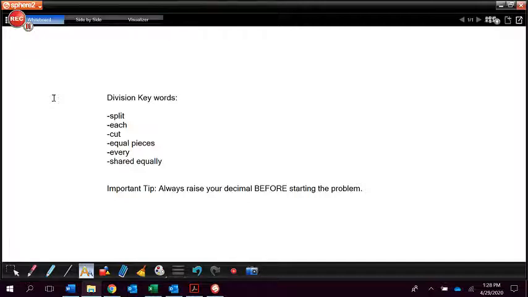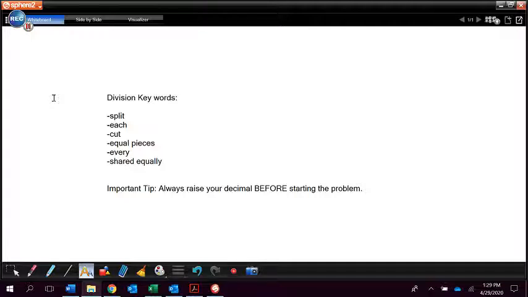And keep in mind that when you are taking your tests, usually your answer choices are going to do that. They are going to trick you. They are going to write the exact same answer, but the decimal point is going to be placed differently. And that decimal point is what is going to make the difference in your answer. So please make sure that when you are working on word problems and division problems, you always raise your decimal point before you start the problem, and this will really help you once you have your answer.